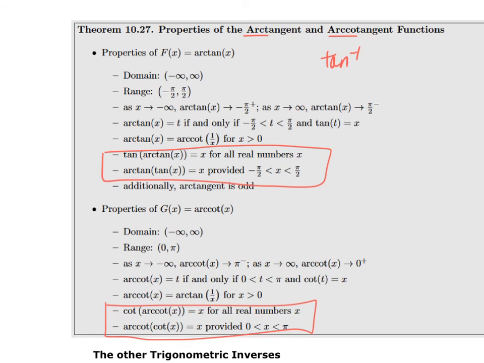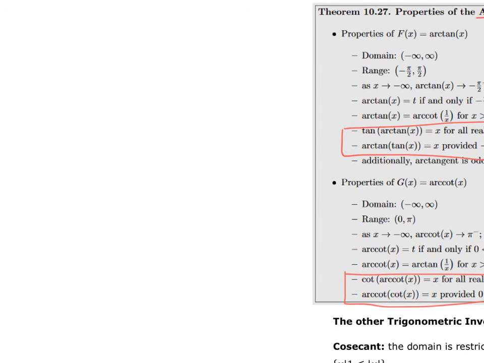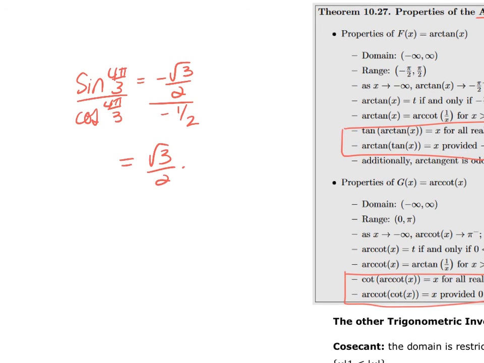Yes? Mentioning the last one, the negative tan one, how did you get the square root of 3? I understand you got the pi over 3, but... Okay, so the question is, how did I get the square root of 3? In quadrant number 3, tell me what the sine of 4 pi over 3 is. Root 3 over 2, negative. And the cosine of 4 pi over 3 is negative 1/2, right? Double negatives make this positive. Root 3 over 2 multiplied by the reciprocal of the denominator, 2 over 1, is just root 3.